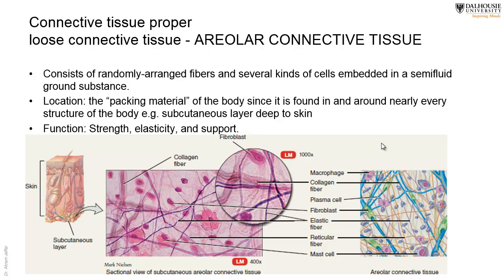Remember that there are 3 types of fibers: collagen, elastin, and reticular fibers. So these 3 fibers are all present in this tissue in different proportions, and they are randomly arranged. And the ground substance is semi-fluid in nature. As I said, it's present in many places in the body and provides elasticity and support. We will see an obvious example of areolar connective tissue in the dermis of the skin, in the papillary layer of the dermis of the skin, and in the subcutaneous tissue. That will be during next week's lecture on the skin, the integumentary system, and I will remind you again about areolar connective tissue.